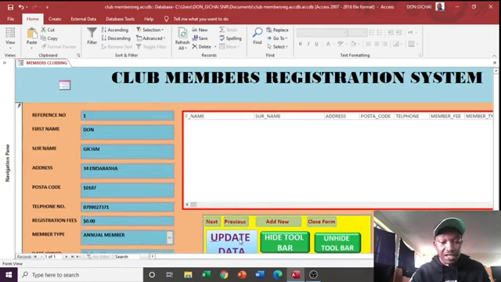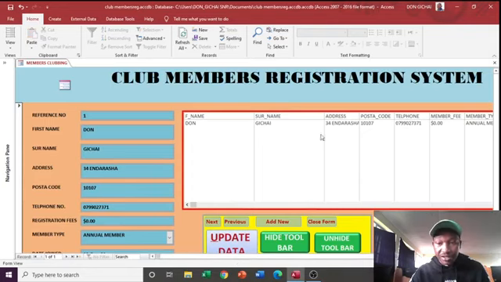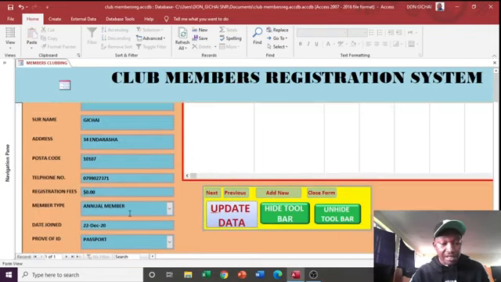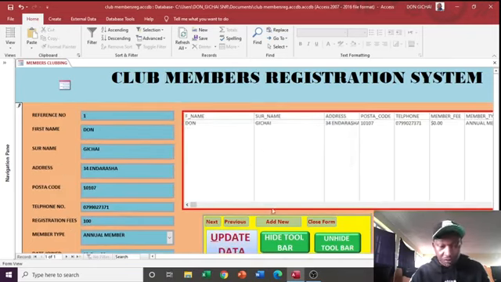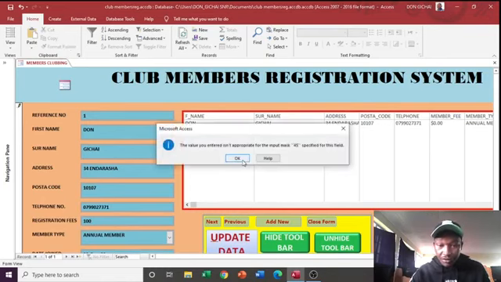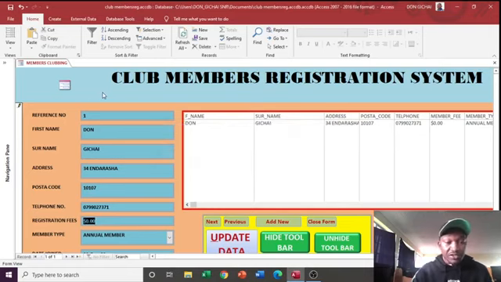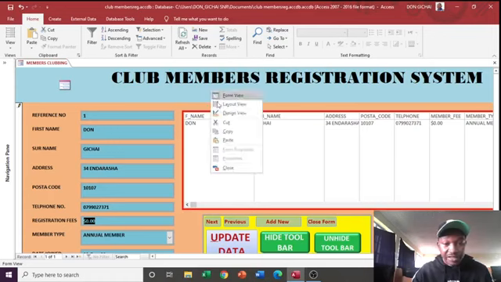Then after doing that, I can just hit on update. Then you'll be in a position to see that I have been added here. I haven't paid the registration fee. If I can pay $100, then we can update that one later. Oh, we have the value entered is inappropriate for this. Okay, you can just do some modification on the table. For this, let's fix that.